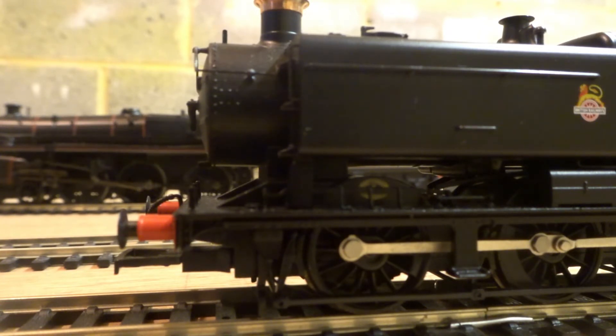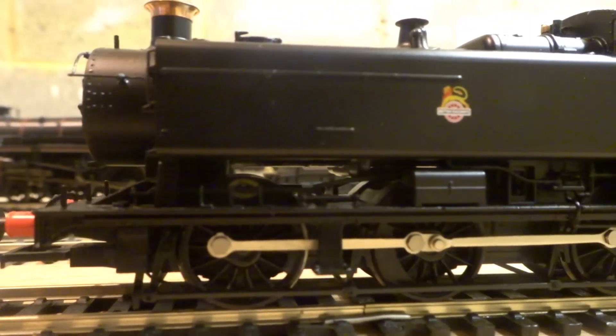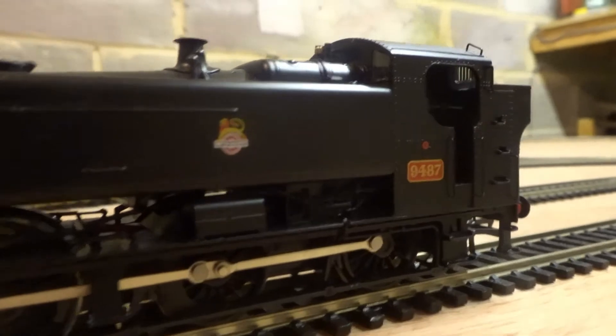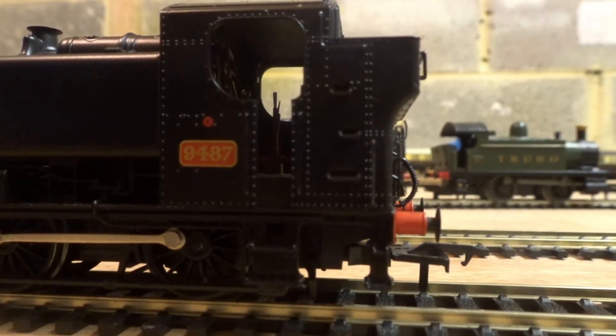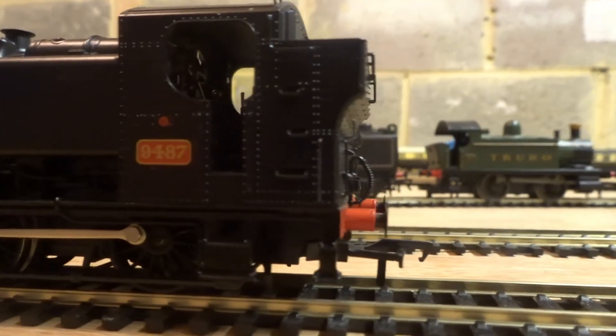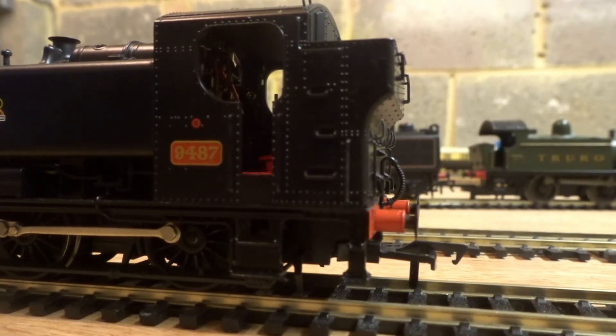I really like that the sprung buffers are black instead of that silver which Hornby include — they look a little bit better. Moving on to the side of the loco, we can see lots of detailing, including rails and you can see the inside mechanism there. There's also a builder plate, which is a really nice feature. We can see sandbox and all the other mechanism features. There are etched number plates included but I haven't fitted them. We can see all the ladders, the cab looks fantastic, and a fun little feature — a firebox glow — which is a lovely feature that really enhances any locomotive.